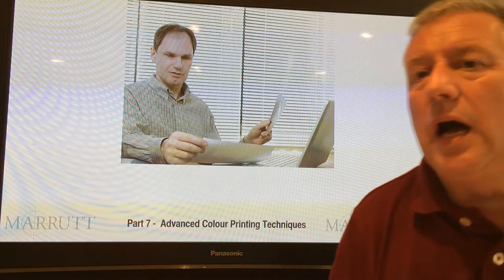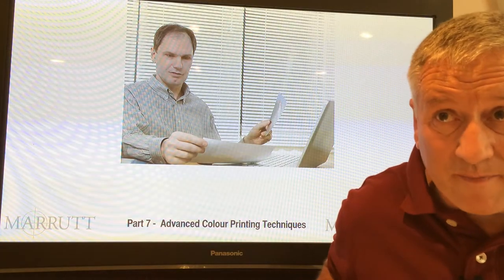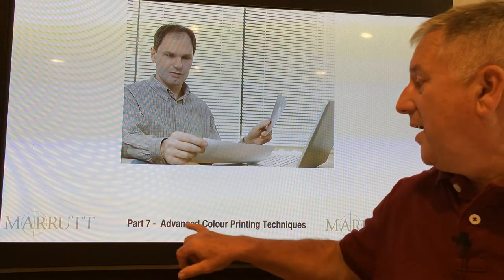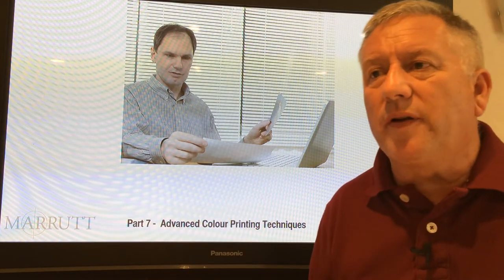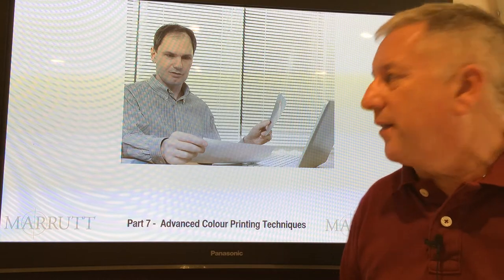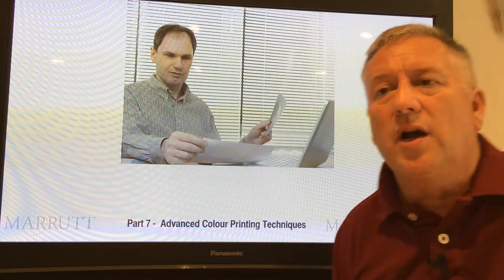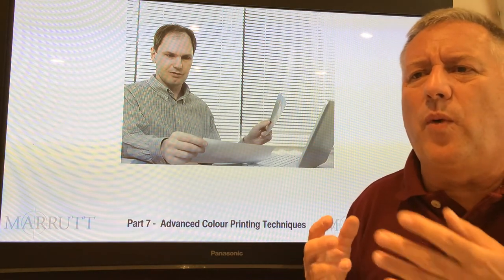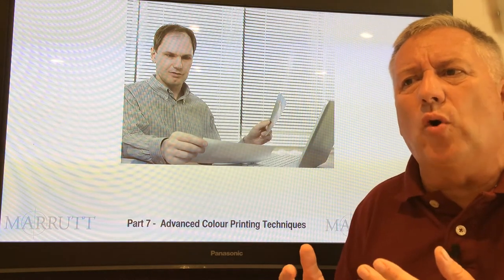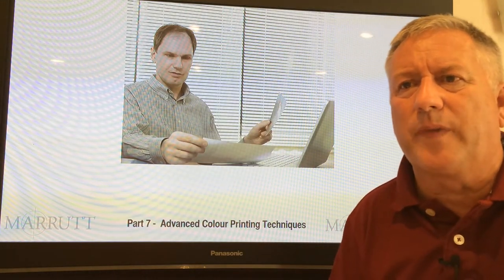Now, this is the start of part seven, advanced color printing techniques. Okay, you're confident when printing average middle-of-the-road digital images. This is us here. We're looking at our own prints, but we feel that we're ready to take on board a higher level of color print quality achievement.